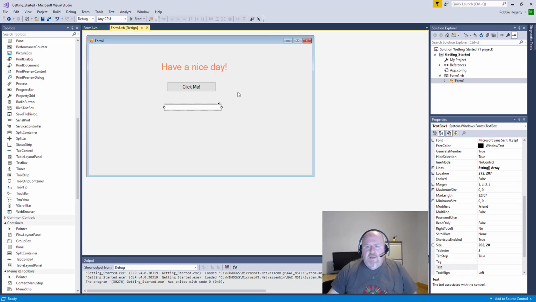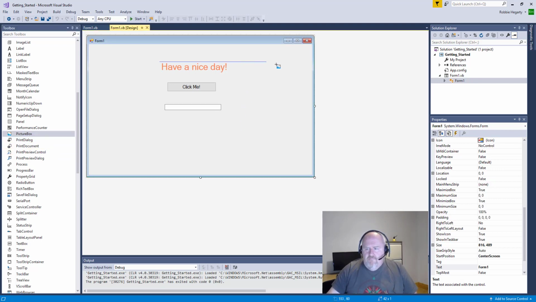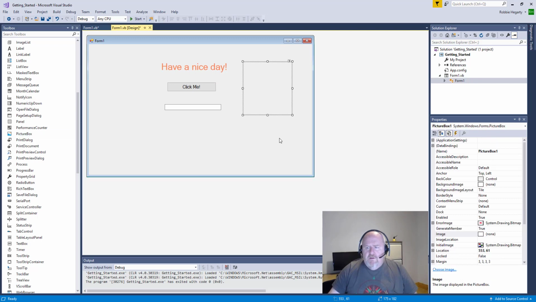We'll go back to design mode in our form, and I'm going to add on just one more control for now, and I'm going to add on a picture box control. So click on picture box, and I'm going to draw out a picture box on the form. Now I want it to be a specific size.